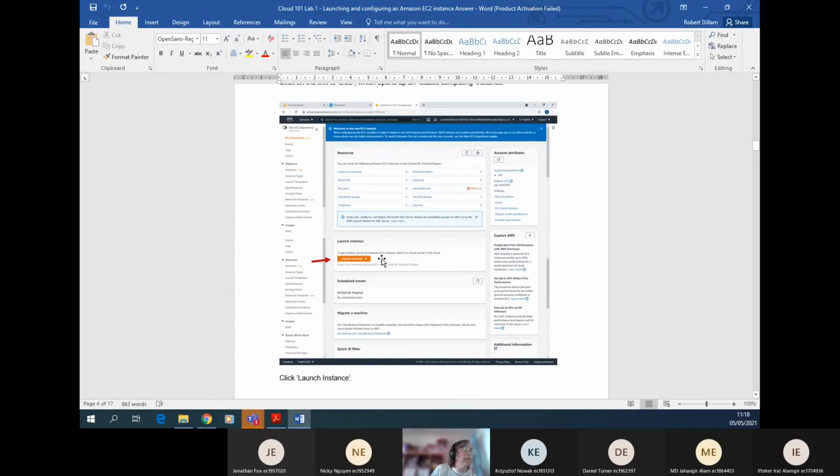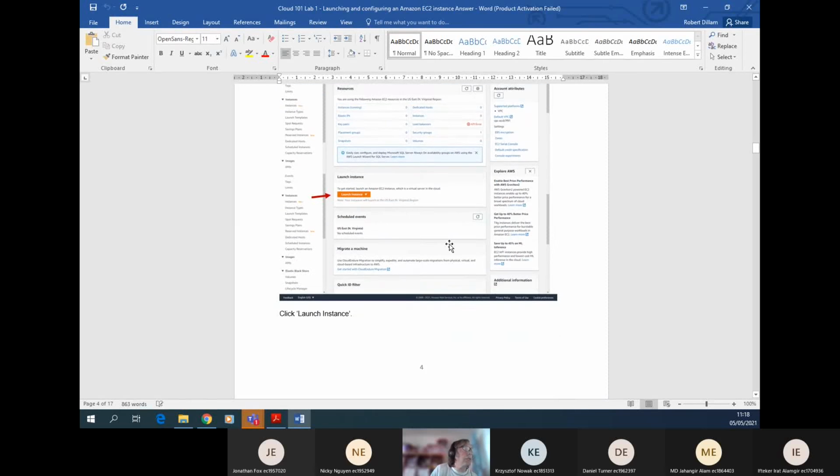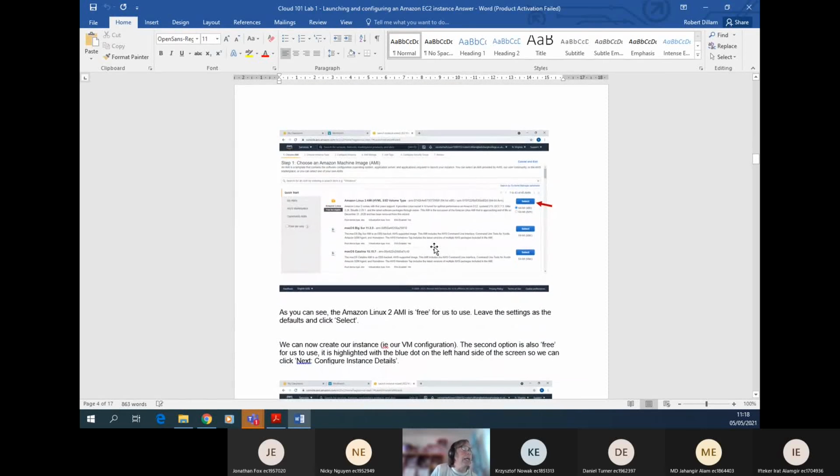And then what we can do here is launch an instance, and that will allow us to set up our first virtual machine, our first server, if you like. We will get you to use the free one, okay, because it won't cost you anything. AWS charges you for the work that you do, but the free ones are there for educational purposes, and it's those that we want you to use.